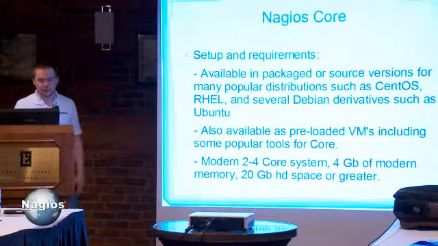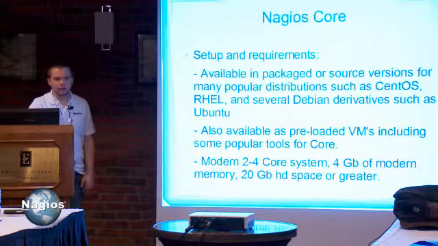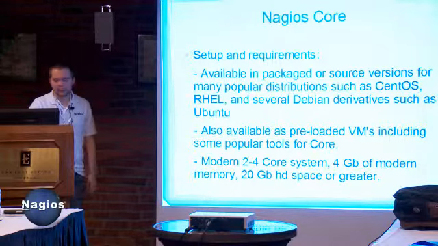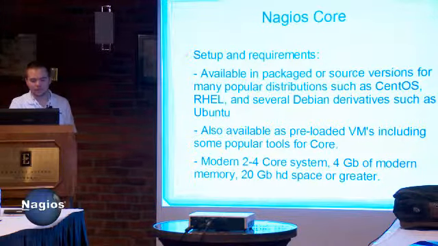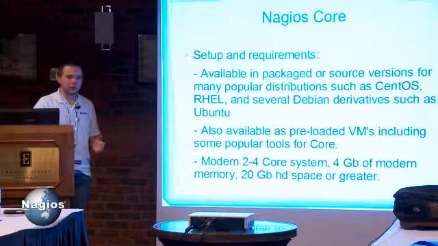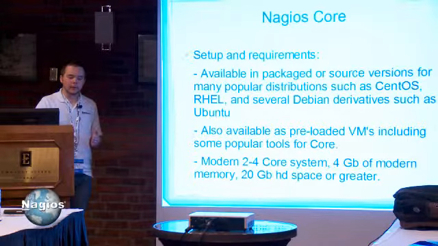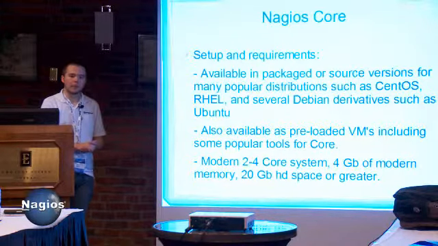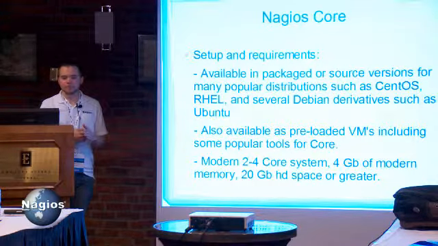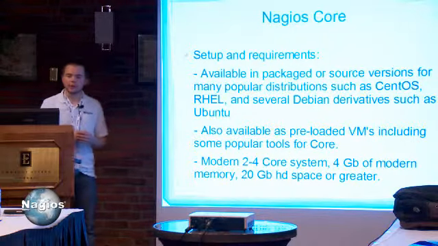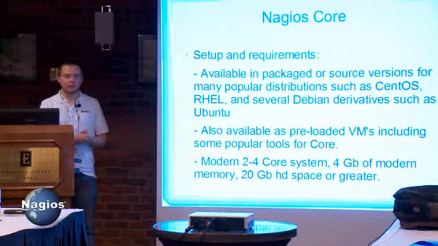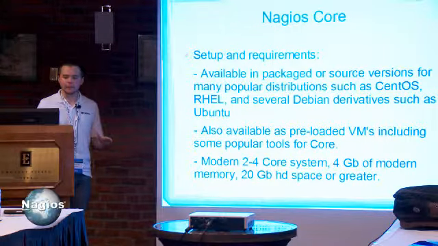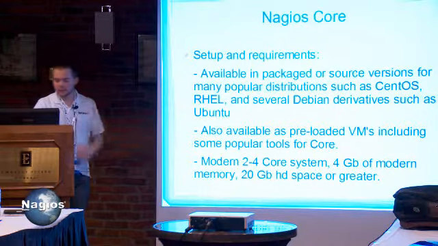And then you can install Nagios Core on really any system. The system requirements for Nagios Core and Nagios XI are roughly the same. It's a standard 2 to 4 core system, 8 gigs of modern memory. You could do it with some classic memory out there, but definitely make sure you've got good, solid, clean modern memory. And then around 20 gigabytes of hard drive space. As far as Nagios Core goes, the majority of the hard drive space gets taken up mostly by logging information. Depending on how you're graphing with Nagios, there's going to be either graphs generated based off of logs, or also RRD files, which are round-robin database style files, and those will fill up as well, and that's where you're going to get the most space taken up. Since Nagios Core runs off of flat configuration files, anything core-based itself is very minute compared to the other things that I mentioned that will take up space.